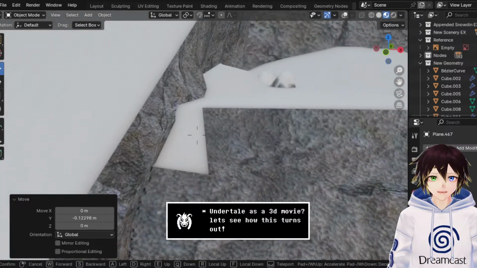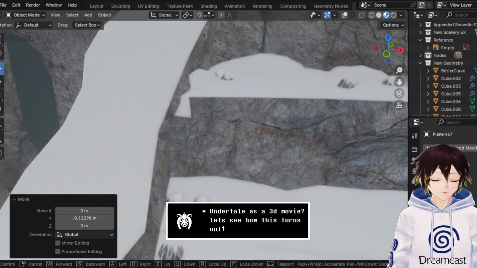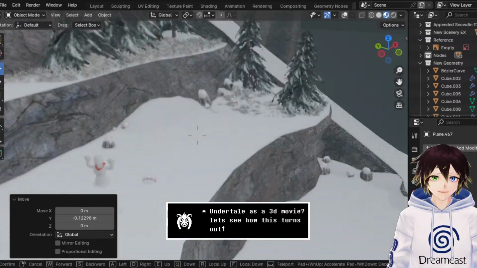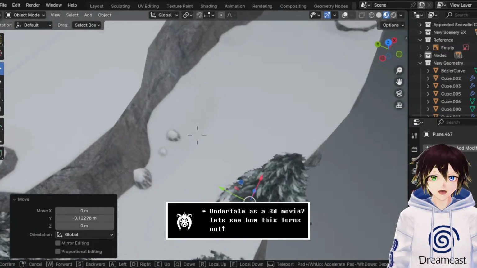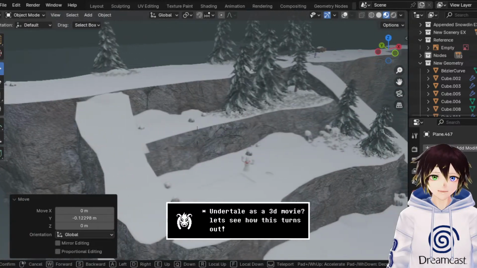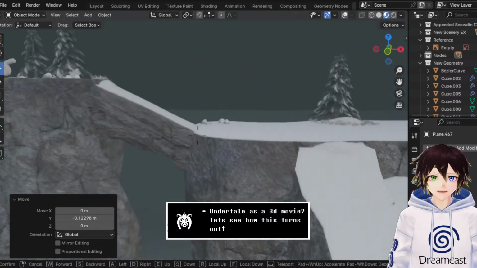Don't know what that's doing there. I'm going to have to do that as a rock texture or hide it somehow. But it's basically populating the area with scenery to take away from small bits that look a little bit funny. And then it looks more natural.